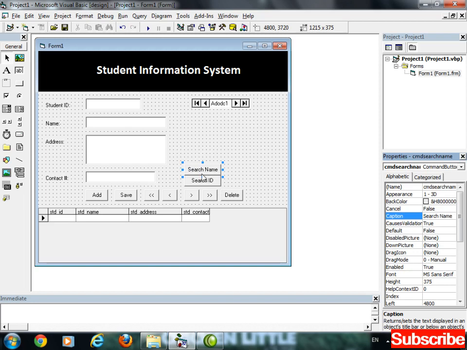Now double click on the search button. The same method you have to follow. First of all, declare a variable. Then using an input box, store the name in that variable. Then in the record source you will check.